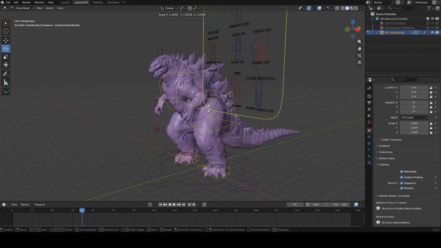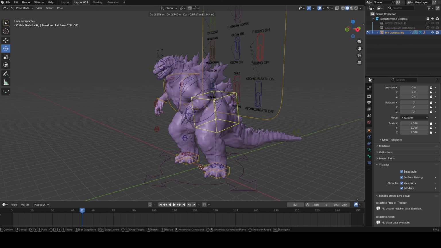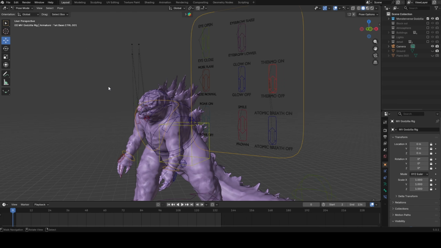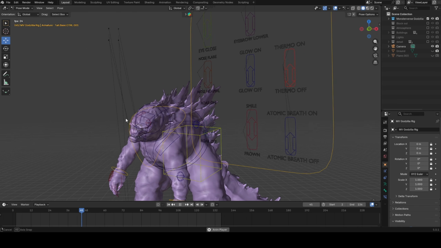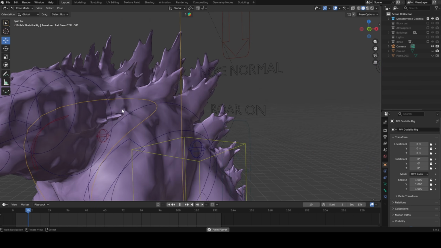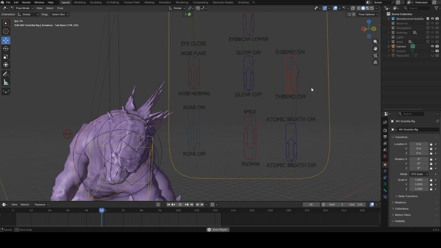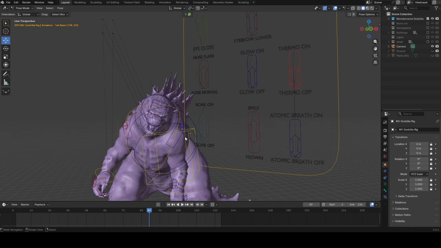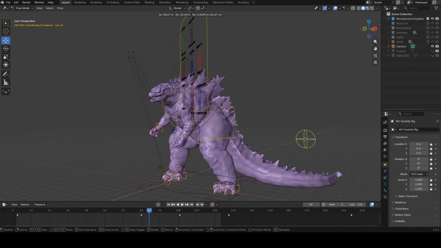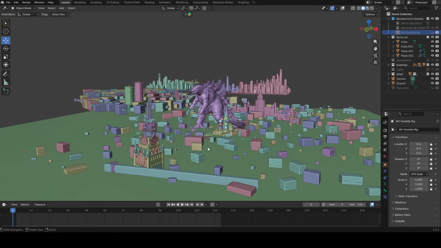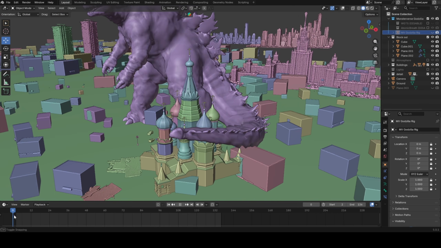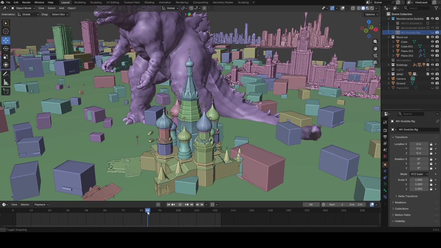It is really fun animating something that big. I start by setting the main poses. He moves slightly down and back, then up again as he begins to roar. I also want his tail to move from in front of the Kremlin to slowly behind him. I spent some time on the head because he usually moves it a lot during roaring, and I wanted it to feel as close as possible to the movie version. After some time animating, it looks right, so I port him into the environment and place him so he stands correctly with his tail movement.